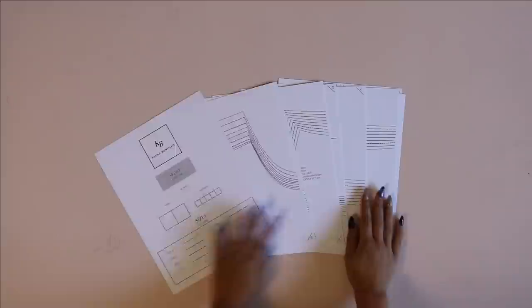I've listed all of the supplies and equipment needed for this pattern in the pattern listing description, which is the first link down below. Also of course the pattern itself is the first link down below. Alright, if you want to learn how to create this skort then just keep watching.